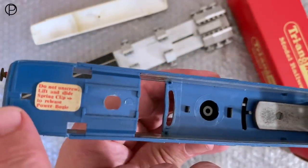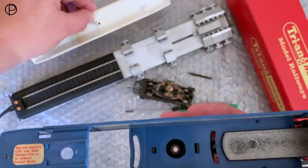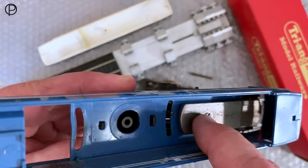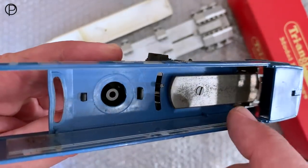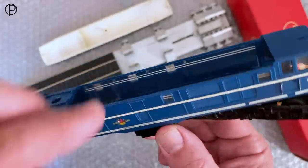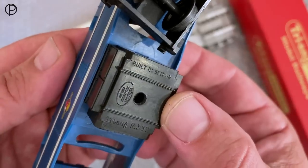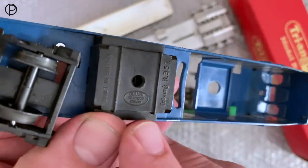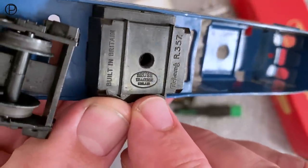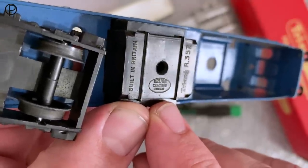And then you've got these little apertures here where those clips we saw on the roof correspond and hold the whole thing together — quite fragile. Nice big weight in there, though I think it does need a little more weight. I haven't run this model very much, but the others I have added extra weight to. I think the ones in the early to mid-seventies had two weights installed. The securing screw just comes straight through the bottom. I think we do have Triang R357 and then built in Britain. And if we can get this in focus — it says Brush Traction, and I think that's probably England under there.